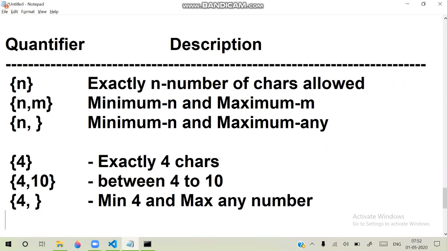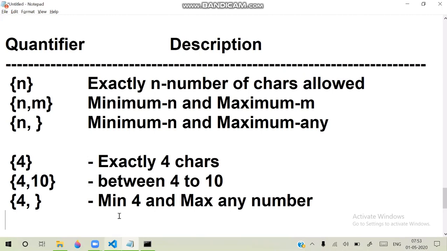And this is also important. Let's see one simple example of how we define the quantifier and how we can configure the regular expression, because later in Angular we will use them in various validations. When we discuss validations in Angular, you will come across these one more time, so we don't need to spend much time there. We can directly use them, and you will learn some additional things there.